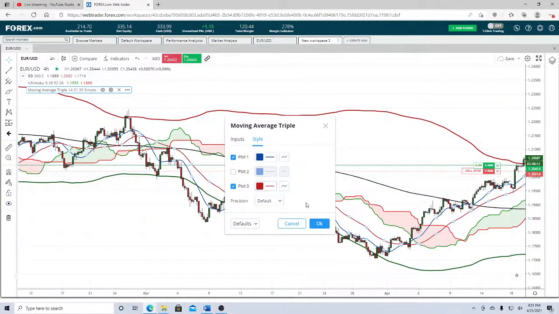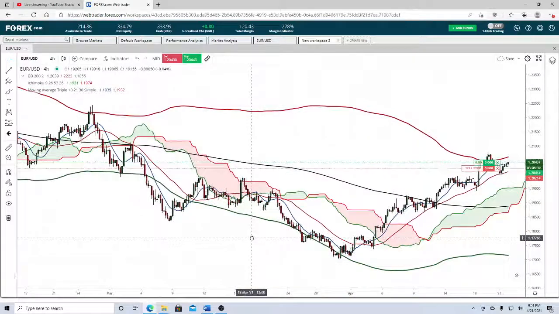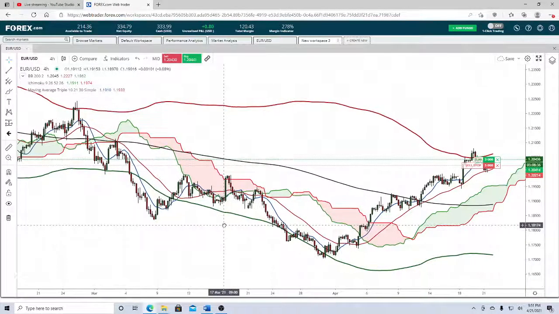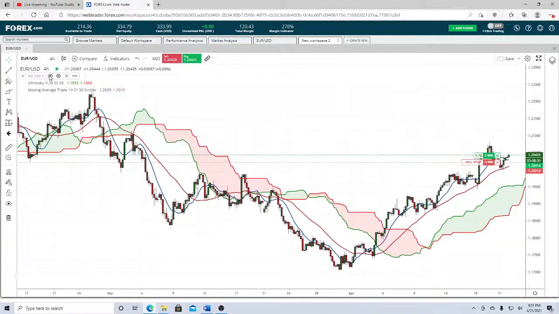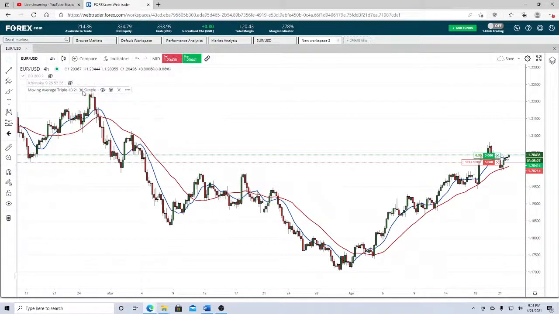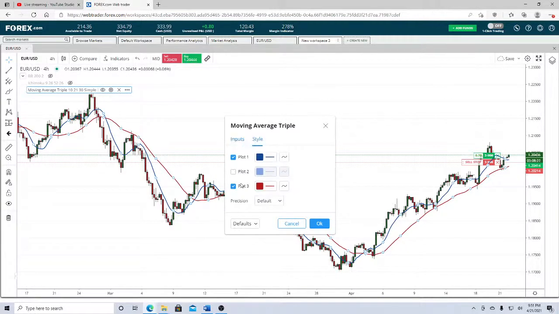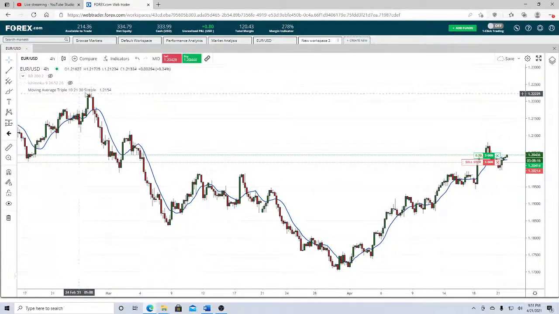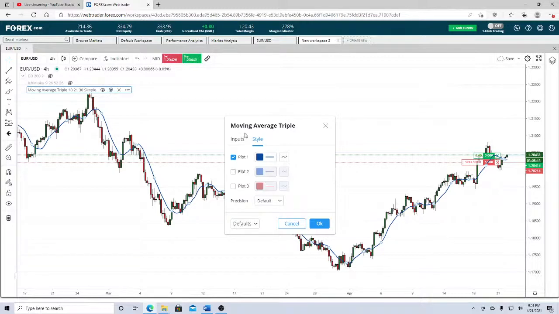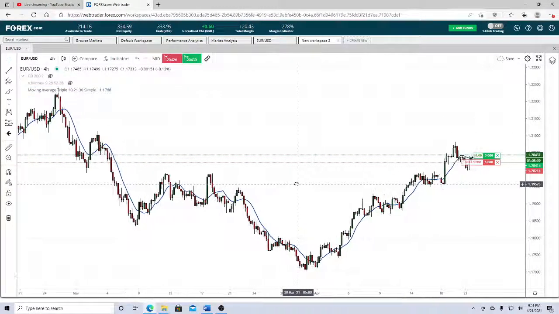Okay, and I can see them, right? And then on the inputs, the top one is going to be the 10, and this bottom one is going to be the 30. And that's how I like to see it. This is the chart I like to see. And if I come here to the moving averages, let me show you something that I pretty much learned from doing research. If I get rid of the 30 and just keep the 10, and I think these are simple moving averages. Let me see. It just says moving average, so I think it's a simple moving average.